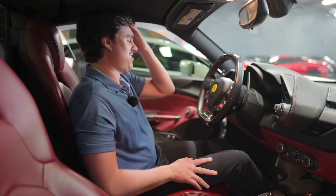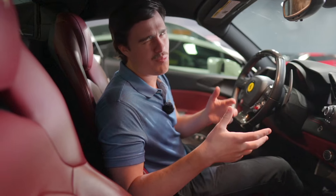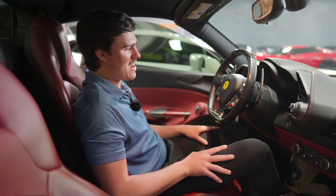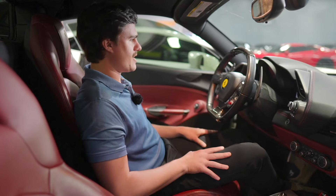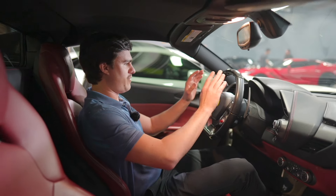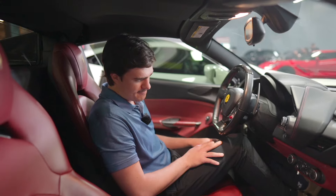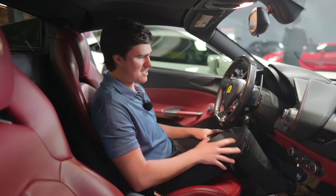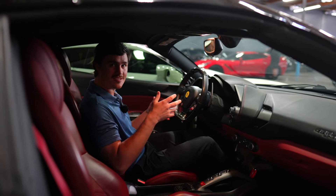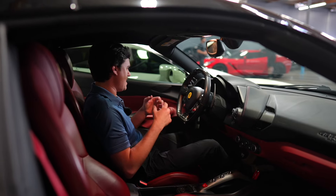A lot of stuff with Ferraris — it's not like you need a manual, but there are certain things you're probably going to have to look up or just not know right out of the gate. Similar to Lamborghini, there's no infotainment center really — it's in front of the driver on the dash. Everything else is just buttons and little switches. Let's start this up — I'm going to put the top down and see that process and hear how this thing sounds.